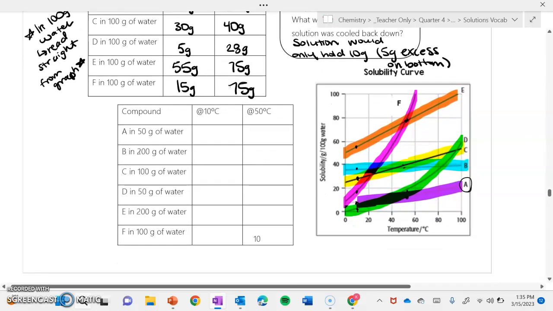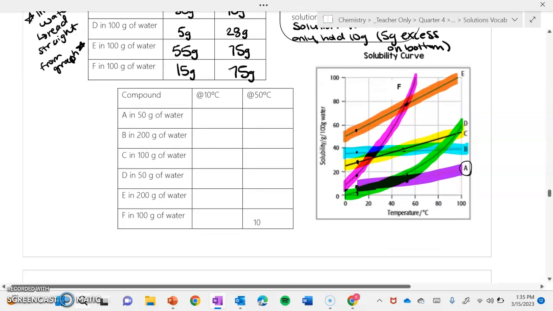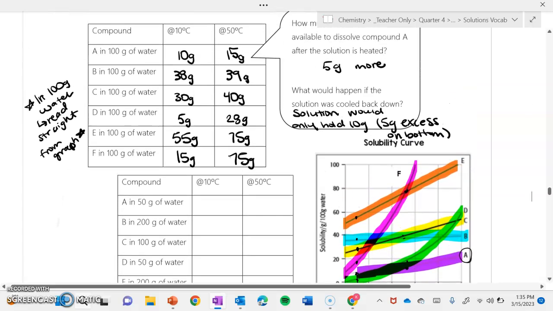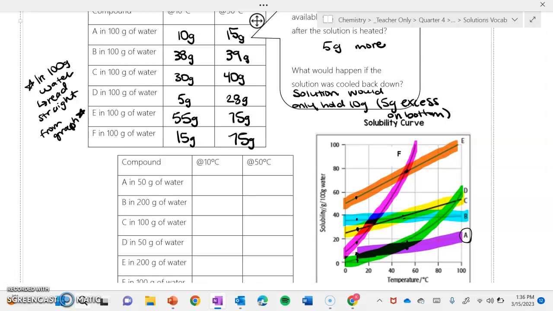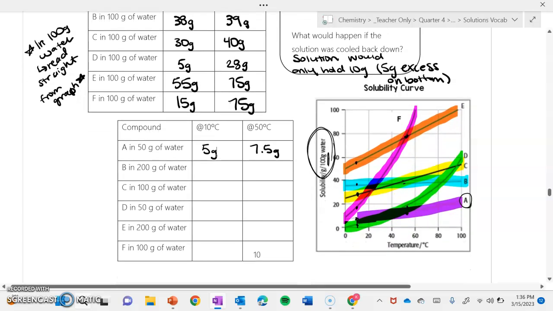So I did leave us the same compounds at the same temperature, so we can use these numbers and just adjust them by the ratio. So for 50 grams, we're going to have half of our water, so we will be able to dissolve half of what we just found in our table. So half of 10 is 5 grams, and half of 15 is 7.5. You will not find these values on the graph because, again, the graph defaults at 100 grams of water. So you'll need to read it from the graph and then adjust based on how much solvent you have compared to the 100 grams of water.